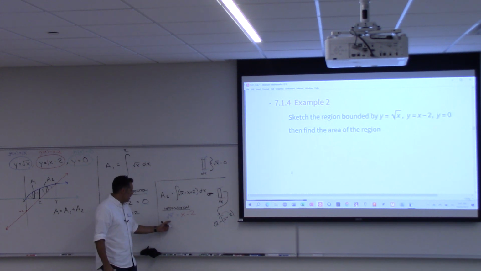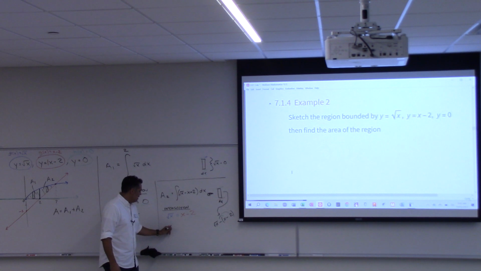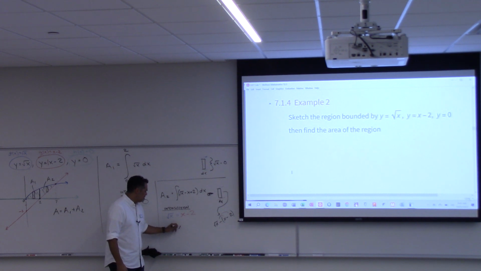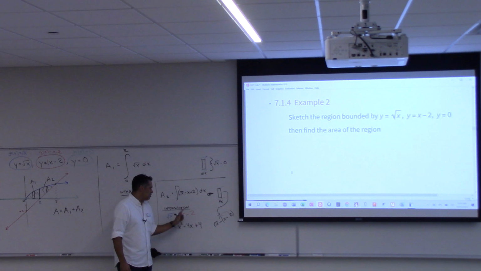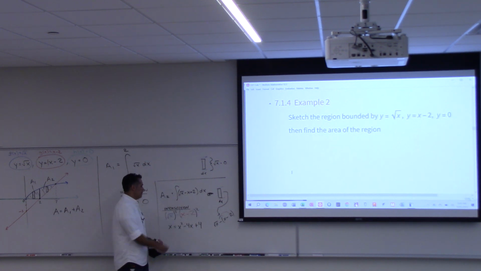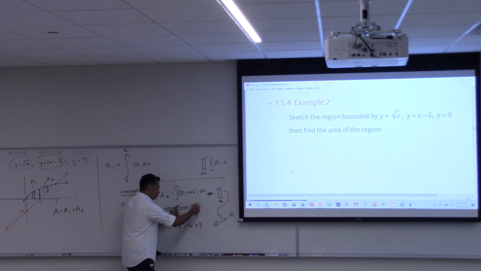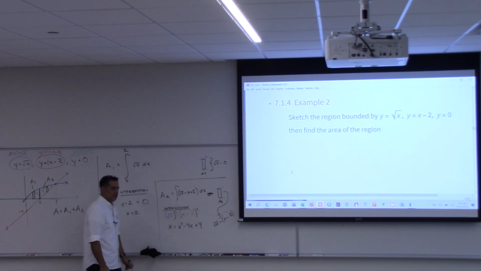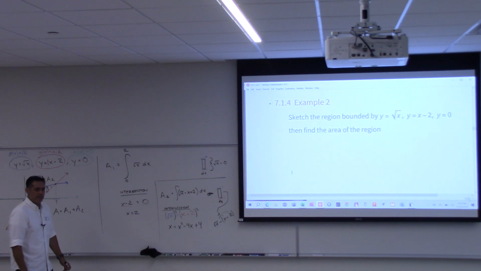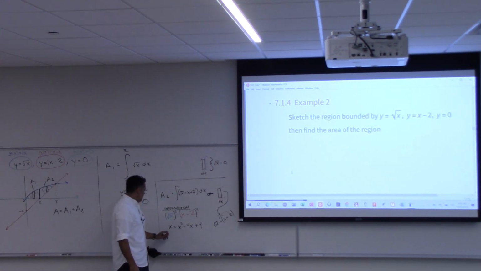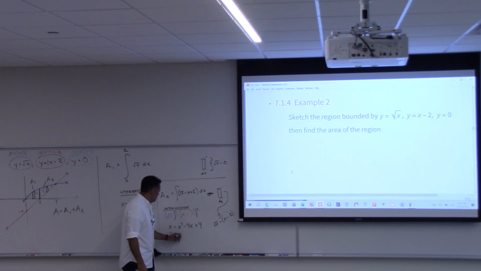So we square this side, we get what? X. Careful. When you square that side, you don't get x squared minus 4. You don't get x squared plus 4. You get x squared minus 4x plus 4, because you have to square this, which means you have to FOIL it out, expand it. That times itself. Do that, you get this. Now you have a quadratic, right? Move everything over to one side.